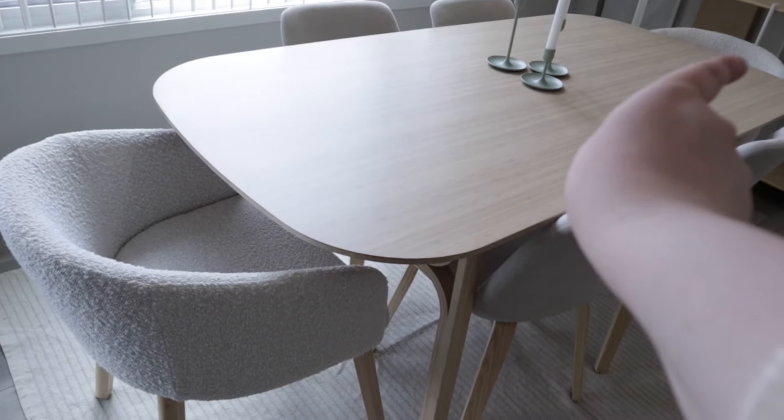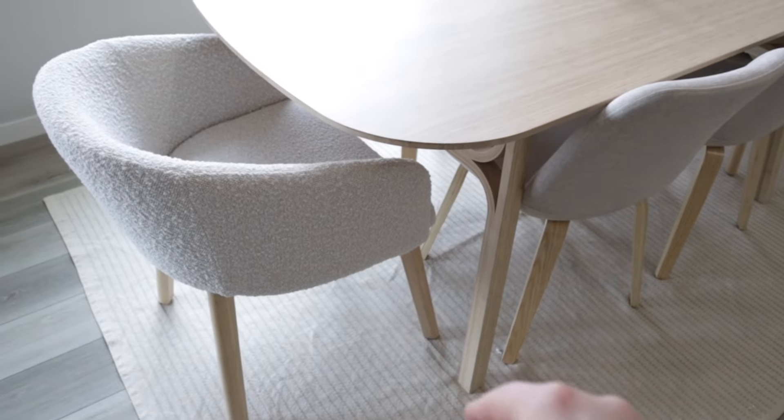Oh my gosh, it's looking so good — keep watching because this is like the dream dining room. Here's a little sneak peek — it's not much but it's something. Wait till you guys see what's over there because it looks incredible. That's how the chair turned out — it is so comfy and cute. Comment down below: do they match or no? I'm feeling really gross because I've been go-go-go all day. I'm gonna go take a shower and relax, and then tomorrow I'll give you guys the reveal for my dream dining room.